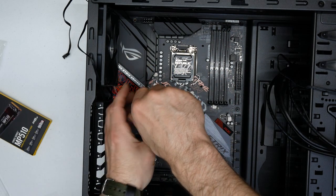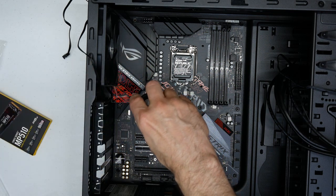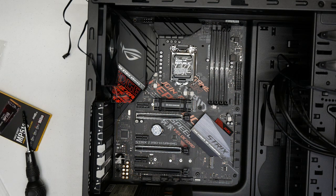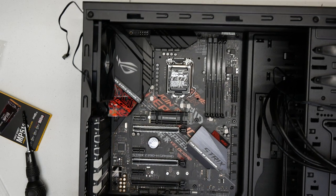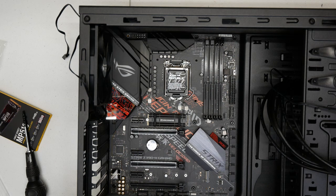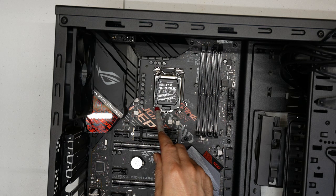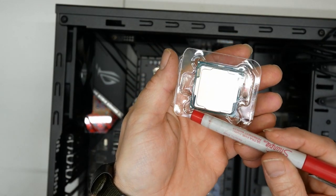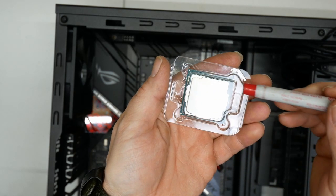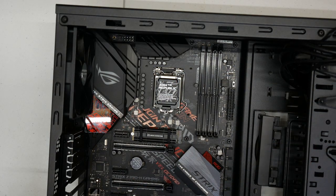I just love these drives. I just wish they would come out with a 4 terabyte. This is one of the best priced M.2s like this though. Like I said, I've never used a Corsair drive. I've used their RAM many a time, so if it holds up like their RAM, I'll be very, very happy. And I guess the next thing I'm going to do is put in the processor. All right, I wanted to show you something. If you look right here in this corner, there's a little triangle on the processor. And also up here on either side, actually let me open that up. There's little tabs.